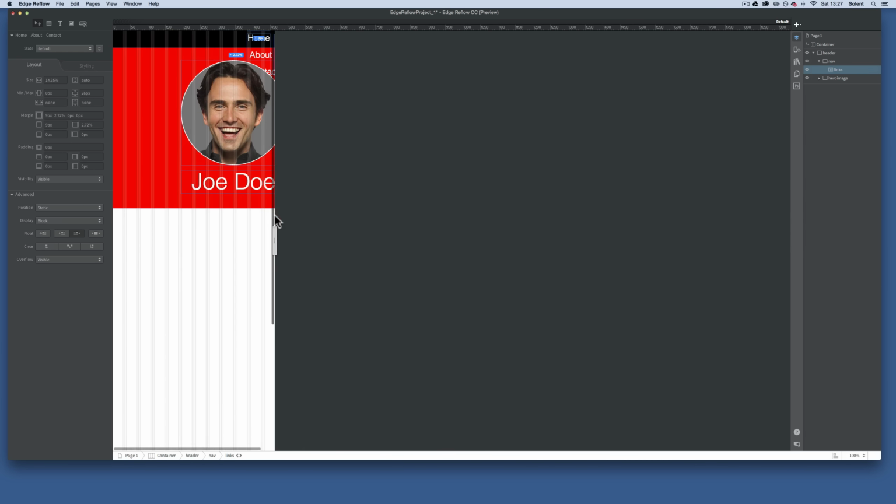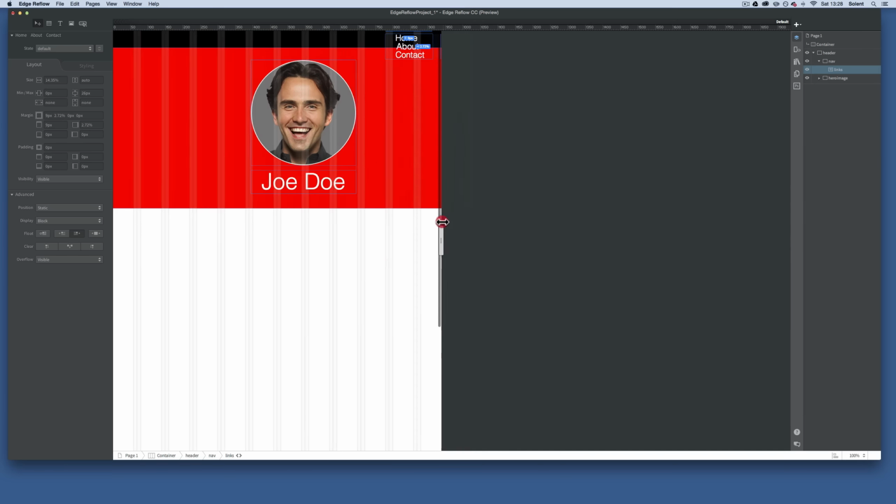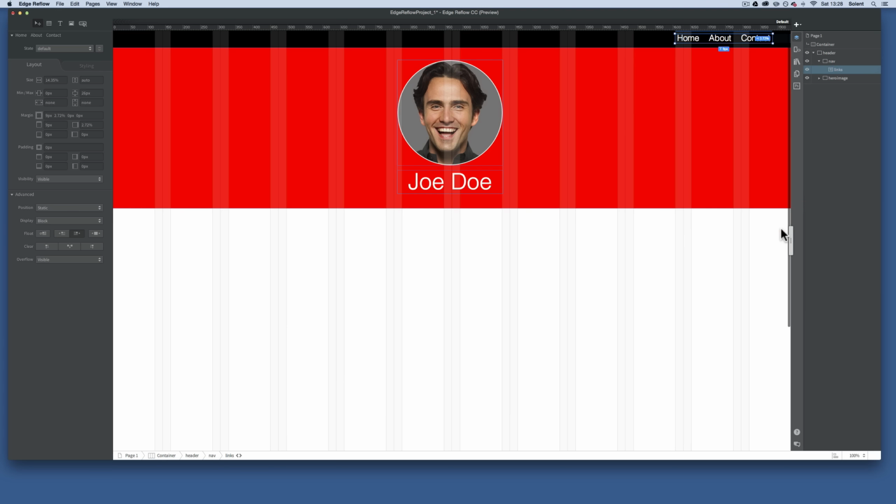Okay, so as we see this is happening, it's collapsing the design, and the reason is that with that box selected, if we look over here where the size is, it's got percentage. Now that's what you might want with some text, but with this text, it's pushing out into the actual part of our banner on here. So I need to change that around a little.